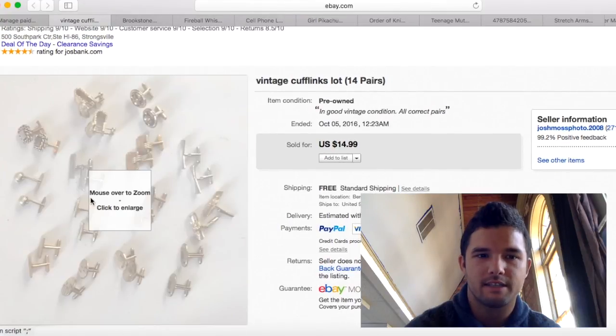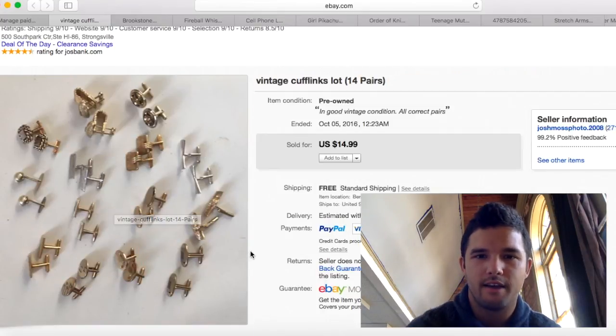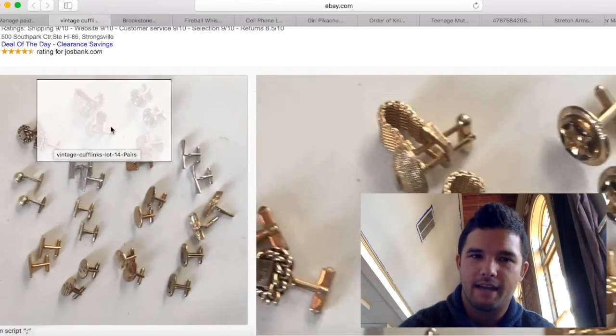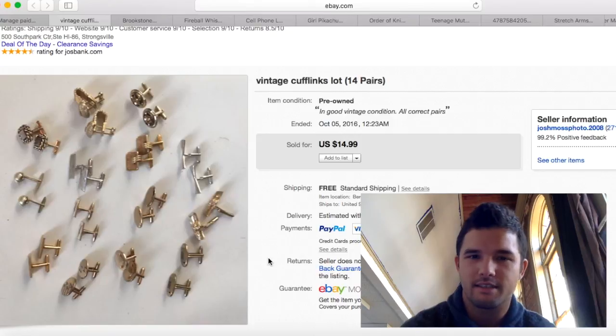Here is a lot of cufflinks. I got a whole bag of these plus another lot for maybe $7. I usually sell these for $1 to $2 a piece at my booth. Here I got a little over $1 a piece, but I sold them all at once instead of dealing with $1 at a time. Honestly these are pure profit minus the $2.60 to ship — about $10 profit.